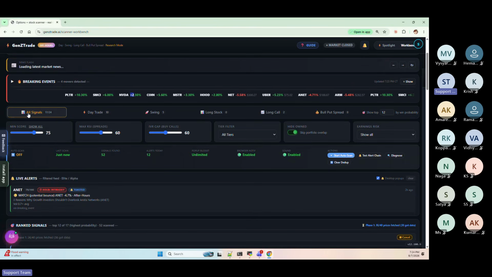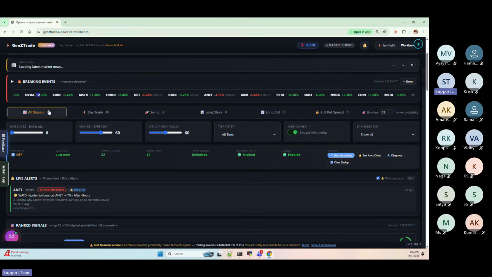Now if you see here, there are 24 signals at this moment, but this changes, it goes 30, 40, 50, but right now there are 24 signals. Normally you have an option to minimize and maximize. Okay, I want to buy the stock which is 90% and above. There are only two stocks at 90% and above. But if I go down, okay, I'm a trader, I can take risk, so I want to buy at 80. So I have 14 alerts, you see, 14 alerts coming out of 24.